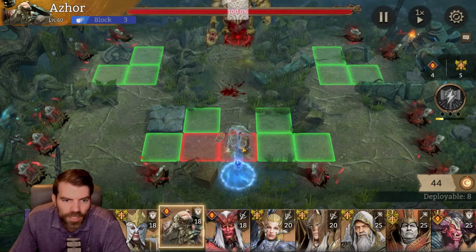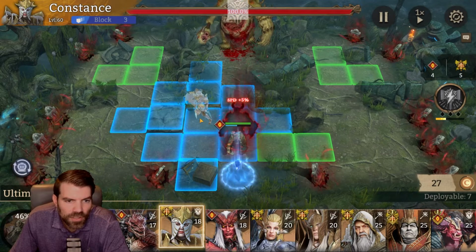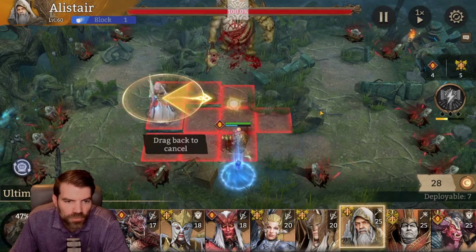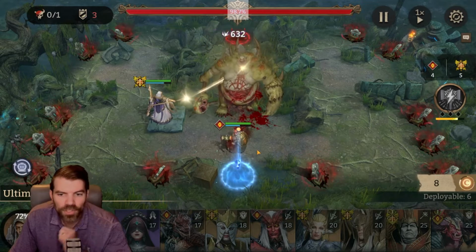Apparently, I don't have it on. Okay. All right. So we'll throw Azor down. Then we'll throw Constance. Nah, we'll throw... I want to try the damage on this guy. So we'll try him here. He's got big defense penetration and supposedly some decent single target. So we'll see what we can do.